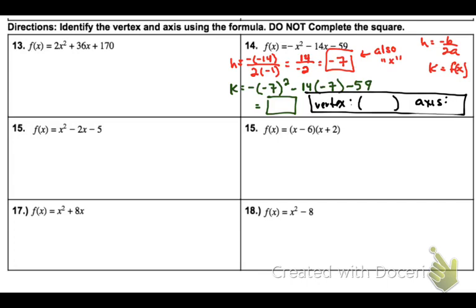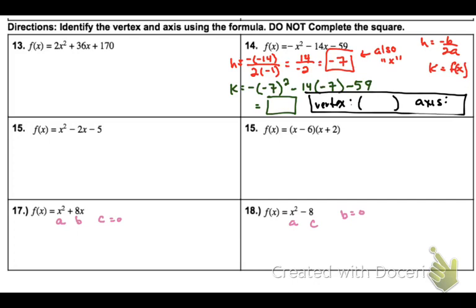So you're going to do the same thing for 15 and 16 and 17. Remember that for 17, just so that you remember, this is your A, that's your B, your C is technically 0. This is your A, this is your C, your B is technically 0, okay? So B equals 0, C equals 0. So keep that in mind when you're doing the formula. And I also gave you the answer so you can check your work.